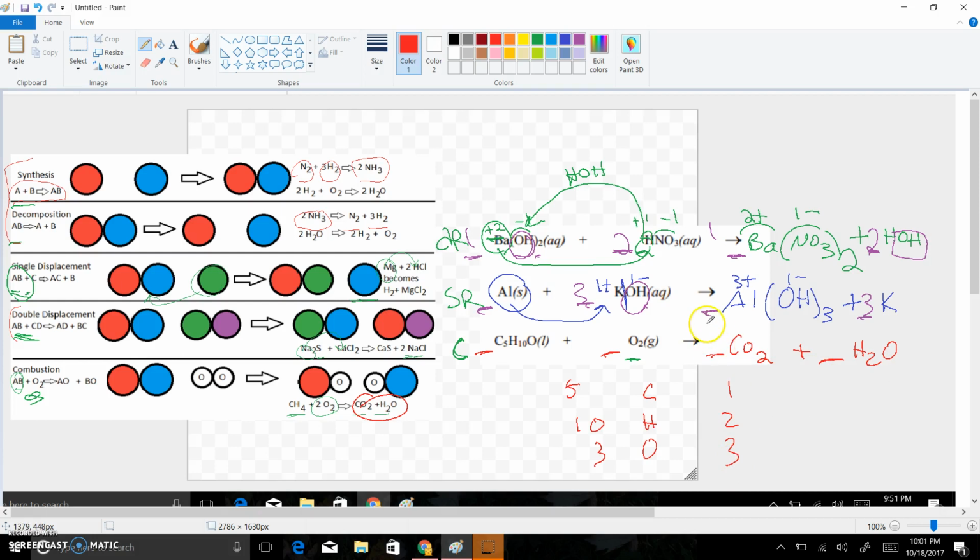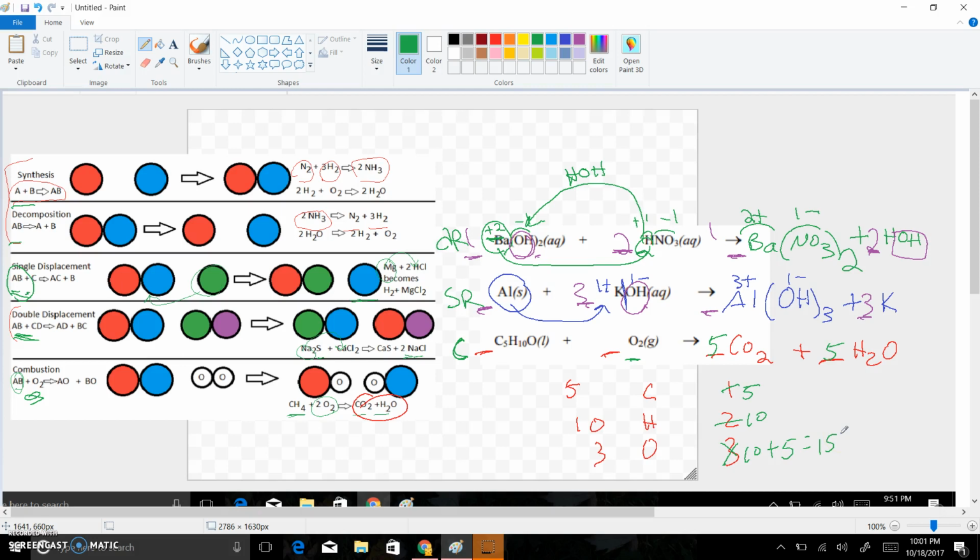So the first thing I'm going to do is put in my C part. I'll put a 5 here. Now I've got 5 C's. Now I'm going to go H's, and then I'll deal with O's. I got 10 H's on the left, so I've got to put a 5 here, because 5 times 2 equals 10. And now I'm actually going to count how many O's I have, because I did add some numbers. 5 times 2 gets me 10, plus, in this case, 5 more. Gives me a total of 15.